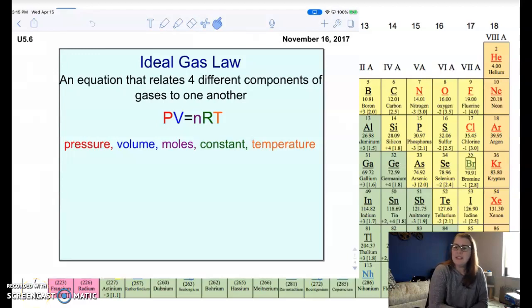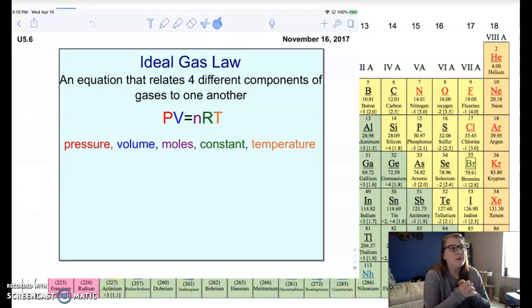Hey everyone, so this last video is going to be focusing on our last gas law, which is the ideal gas law. As the name implies, this is when gases are acting in ideal behavior, so referring back to the kinetic molecular theory. And what's nice about the ideal gas law is that for basically all the previous gas laws we had discussed, there were certain conditions that needed to be held constant. And so with the ideal gas law, they don't.